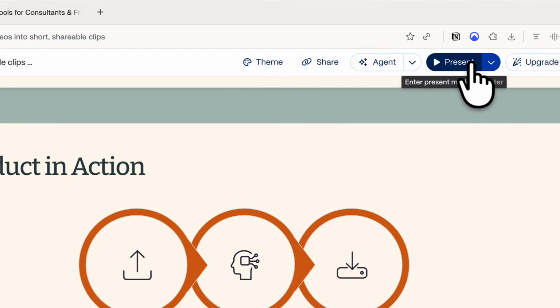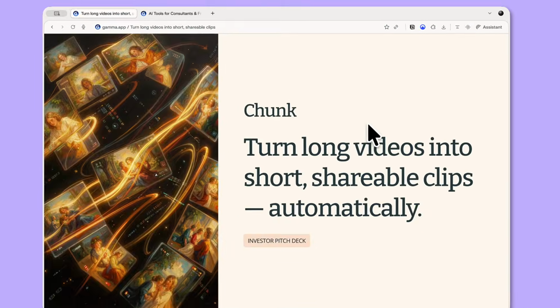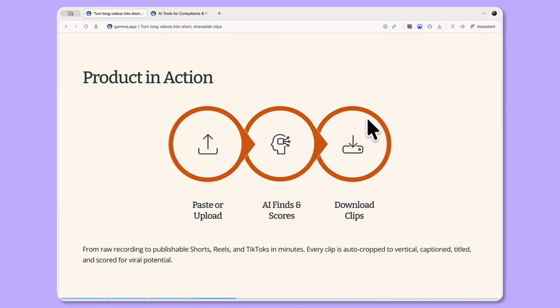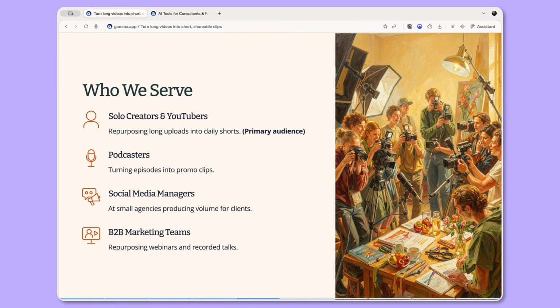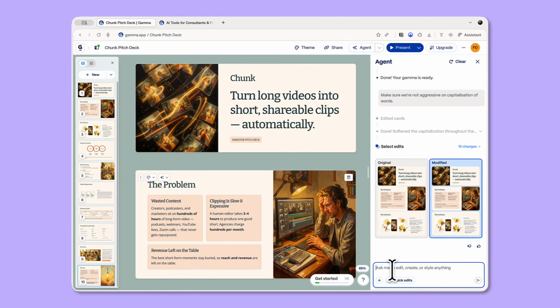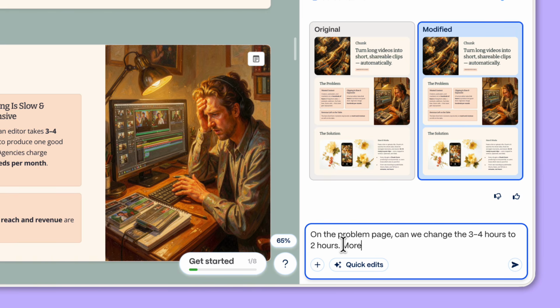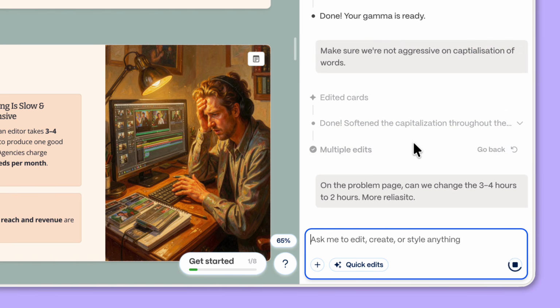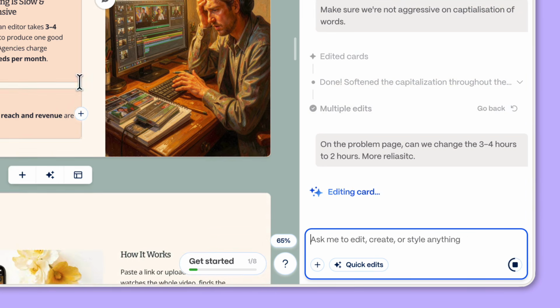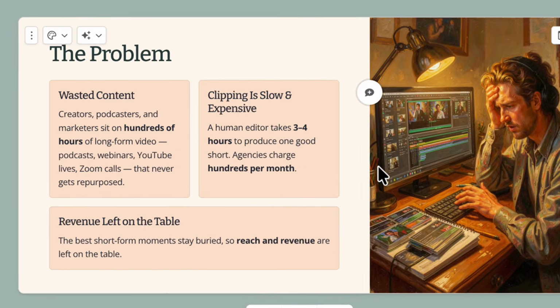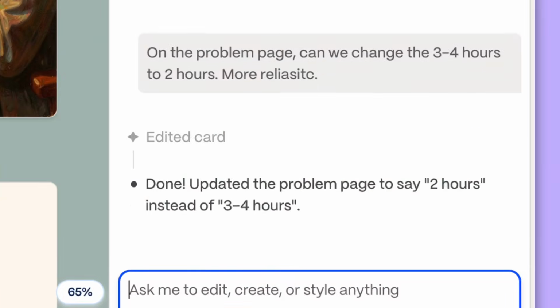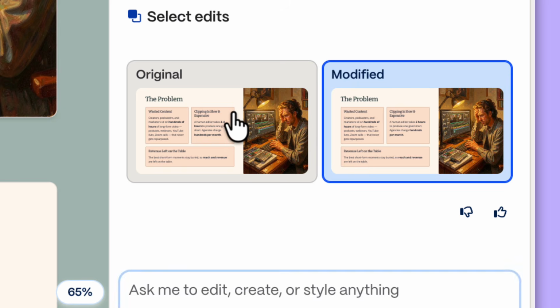You can see it comes up as a web page. It is great for being able to send on to people, so I can share that link if I find relevant. But if I see something I want to refine, I don't necessarily have to go through each of the pages. So for example, in this case, I have noticed that on this particular page, I could go in and edit this myself, but if you're noticing lots of problems like, oh, the human editor takes 3 to 4 hours, I can actually go ahead and type into the agent on the side to go and modify that specific page or more pages that has mentioned that multiple times across the card.